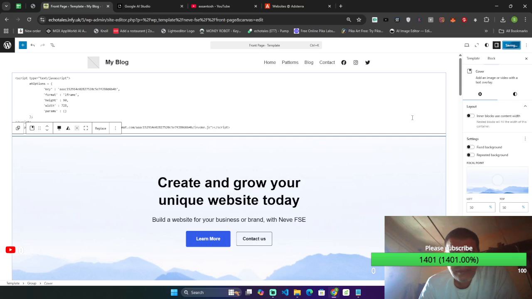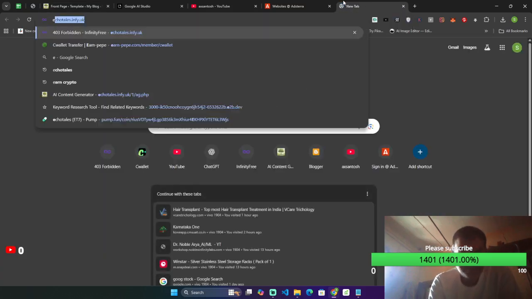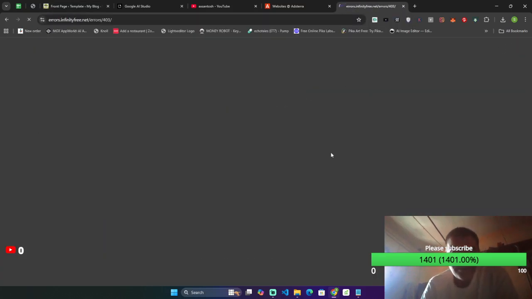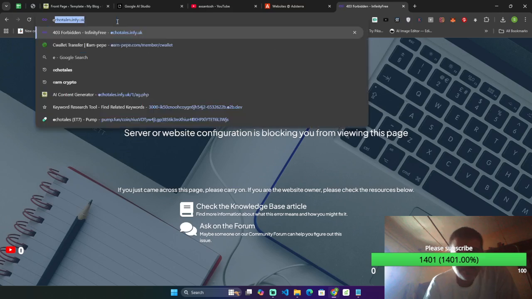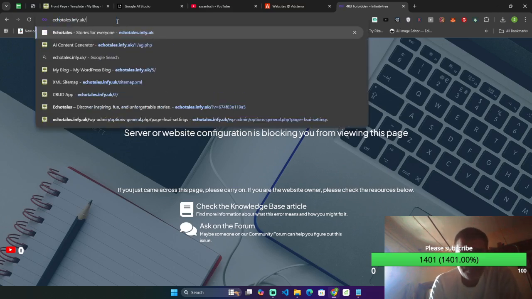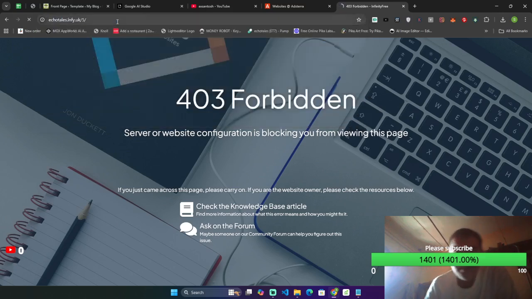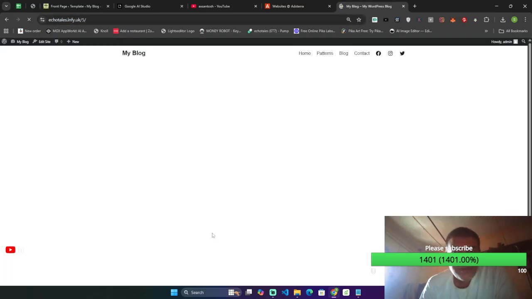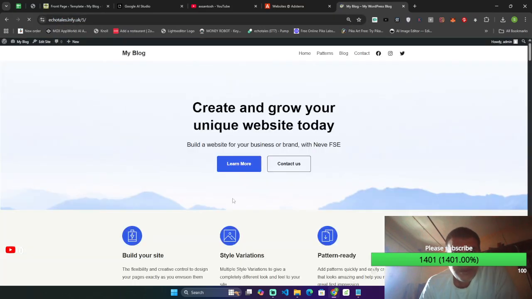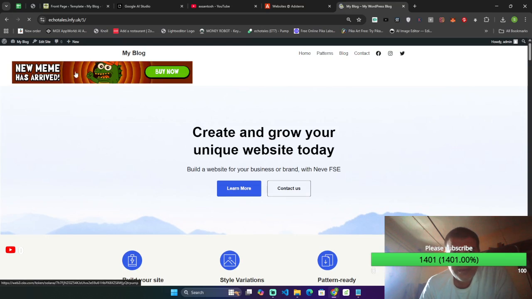I will click on save, and it will save to the blog. Now, if I want to take a look at this, I can take a look, for example, hotels.info.uk. So now you will see an ad on the top. Okay, that is how it is.